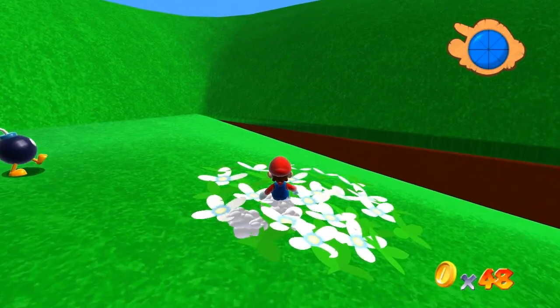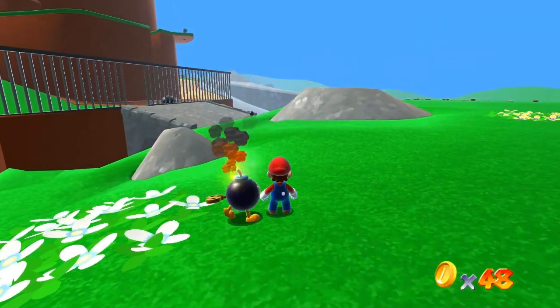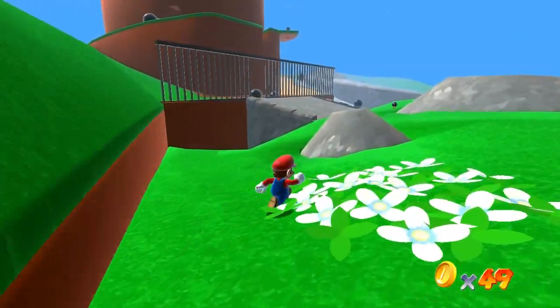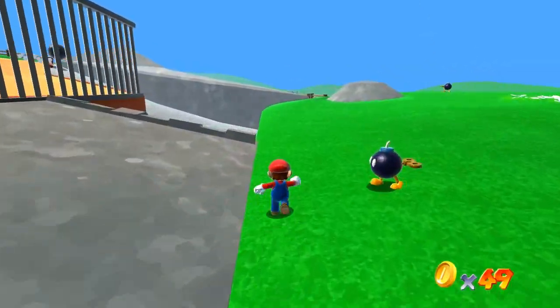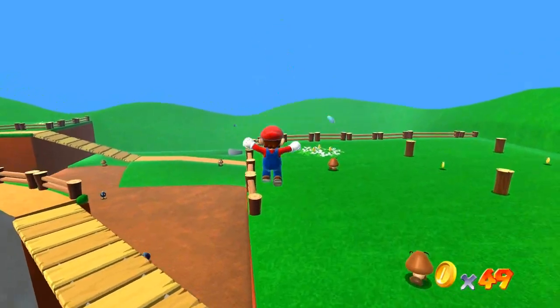So if we could pick up the little bomb-omb chap there and throw him, what happens? We can punch him. I don't know about picking up, old boy. We can certainly punch him away, I think. There we go. Punch him and he blows up. He blows up indeed, I say. You get the coins and everything. Rather good, isn't it? Indeed, fellows. All the mechanics are here, although sadly one of my favourite power-ups, the wing cap, is not in this particular version, but who knows, perhaps it'll appear in a future outing.